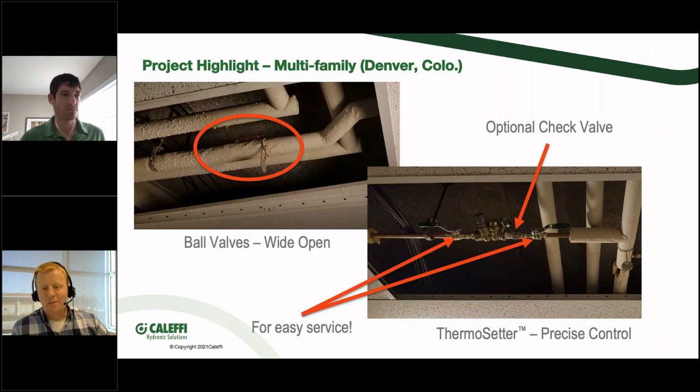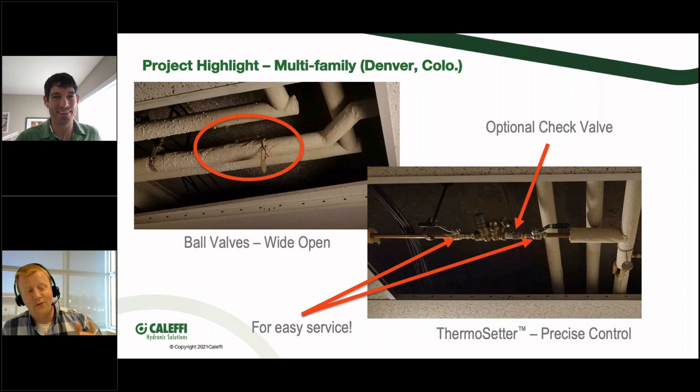What's really interesting about this job, and if you want to really light a fire under somebody, is that they were having this problem for years, absolutely years. One of the tenants ended up calling the Denver Health Department, and the Denver Health Department came in and said, look, if you cannot provide the proper temperature domestic hot water, you're going to have to take all these tenants and put them up in hotels. And man, I've never seen anybody move so fast. They don't want to pay for the hotels for all those people. That's a big building, and it was full. So they really moved into action on that job.